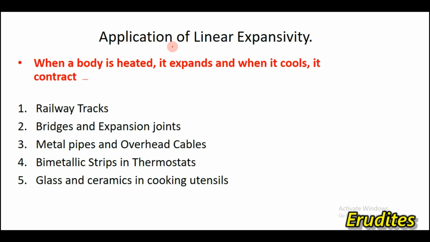So what are the applications of linear expansivity? Where do we use them? The knowledge of linear expansivity is used in construction of railway tracks, in construction of bridges and expansion joints, in metal pipes and overhead cables, in bimetallic strips in thermostats, and in making glass and ceramics in cooking utensils. So these are the various areas in which the knowledge of linear expansivity applies, and we're going to look at each of them.